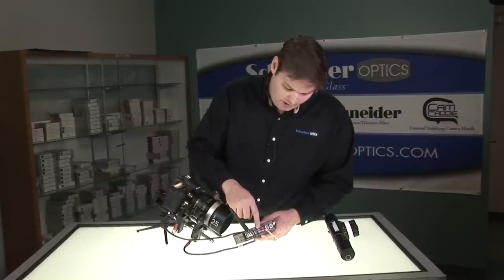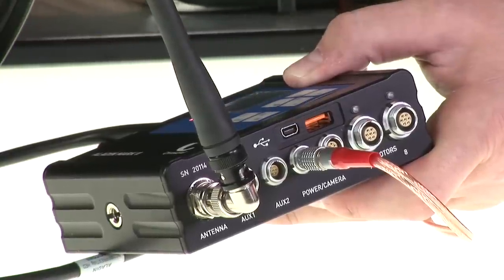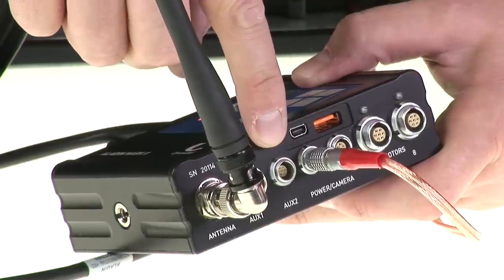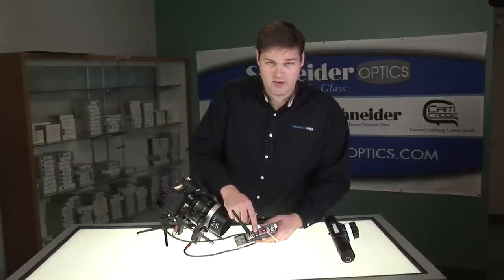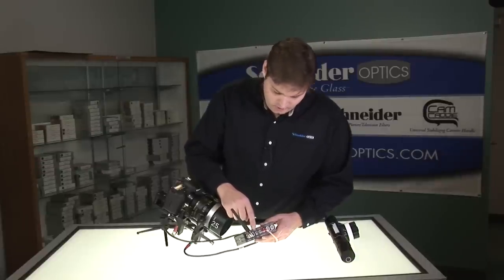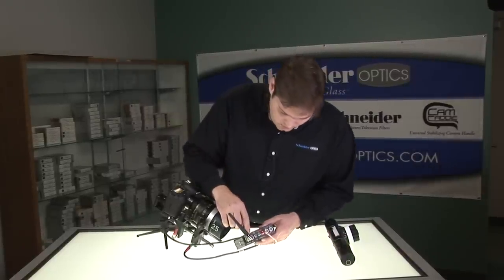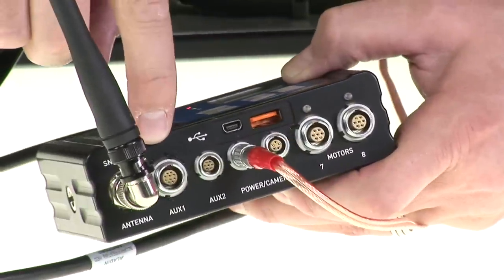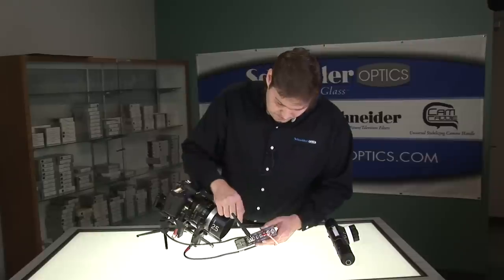The power is for the power connection. The second auxiliary port, port two, is for future proofing, specifically if we decide to add features like metadata or other features later. At the moment, the Mark II is not capable of that, but we designed this unit with the future in mind. Auxiliary one has a similar function. You can add other accessory cables if you want to.